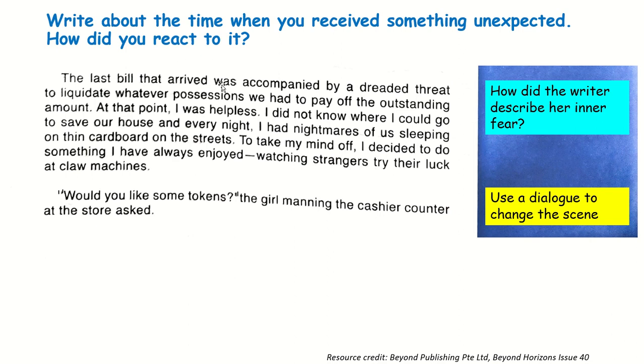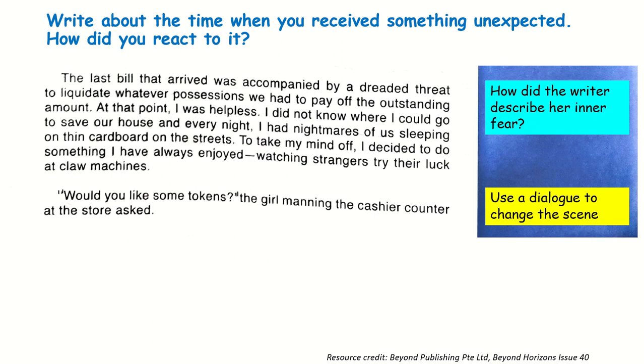The last bill that arrived was accompanied by a dreaded threat to liquidate whatever possessions we had to pay off the outstanding amount. At that point, I was helpless. I did not know where I could go to save our house, and every night I had nightmares of us sleeping on thin cardboard on the streets. To take my mind off, I decided to do something I have always enjoyed: watching strangers try their luck at claw machines. Would you like some tokens? The girl manning the cash counter at the store asked.